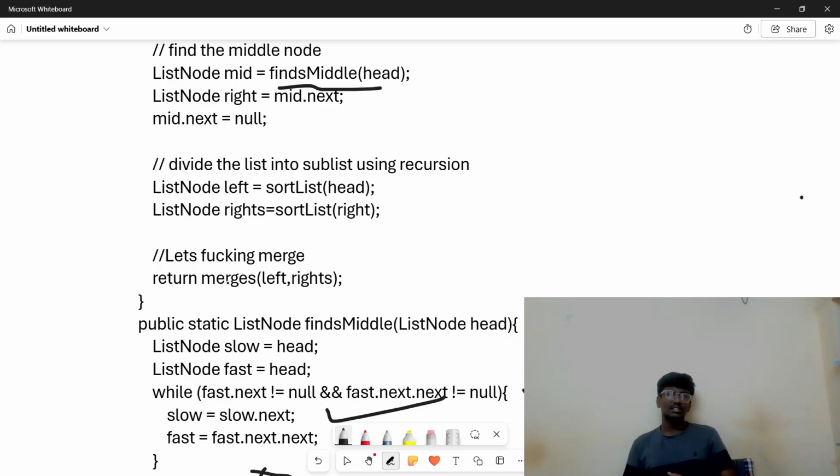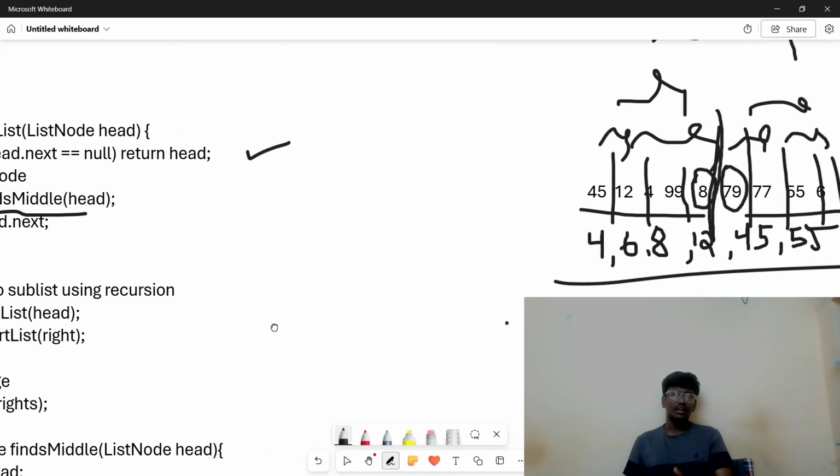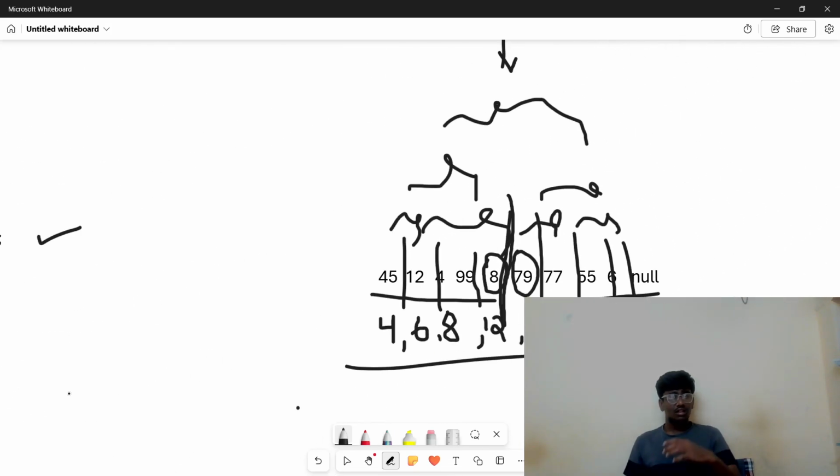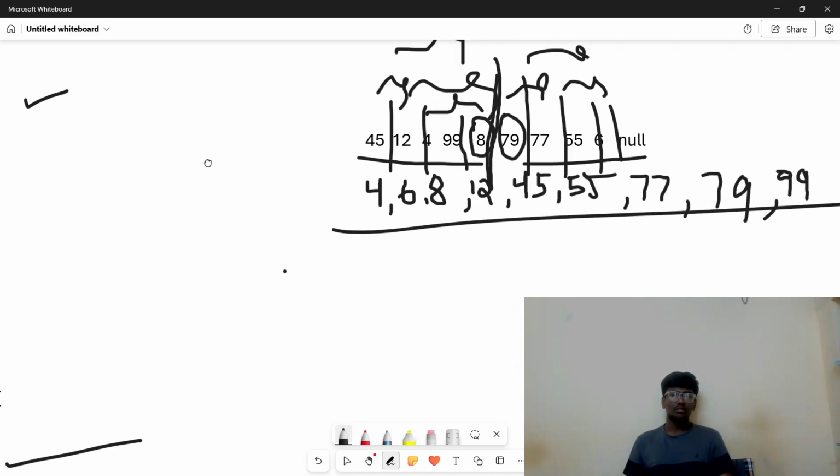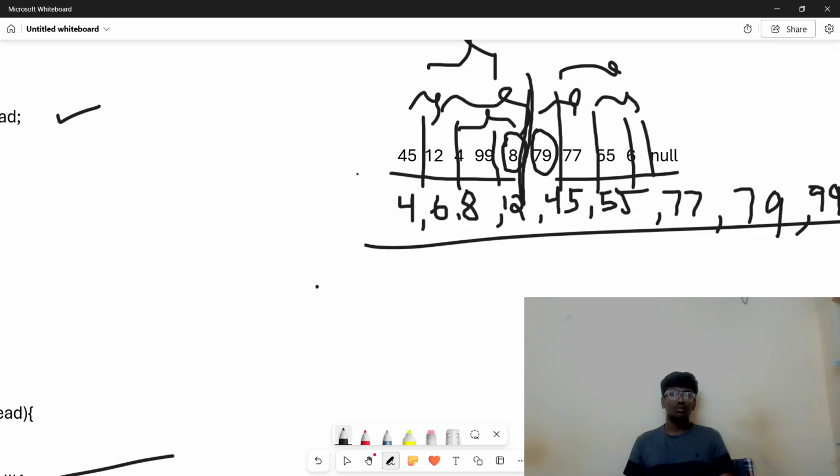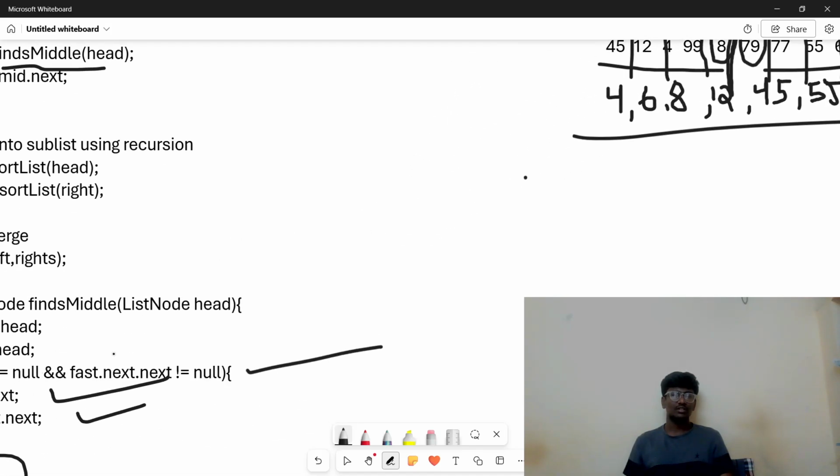He says, bro, you did that thing for me, you can also do this thing. So again we do this call in the other stack frame. The values in that stack frame are 4, 99, because 45, 12 are done and 12, 45 is the current linked list we received here.